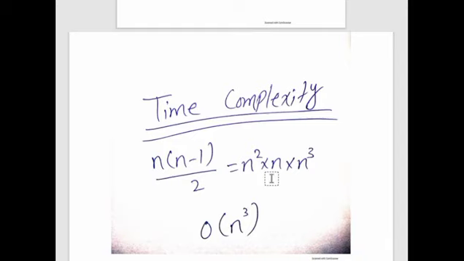So this is how we can use the dynamic programming, the tabular method, in order to get the minimum cost of matrix chain multiplication. Let me again repeat. The problem is not to multiply all the matrices and just get the answers. The problem is to multiply the matrices in such a manner that we get the minimum cost of the matrix chain multiplication. How can we multiply them in such a manner? We can use the tabular form, the dynamic programming, as we just did. So this was all about matrix chain multiplication.